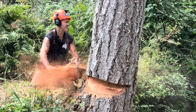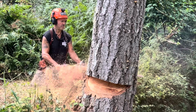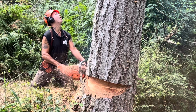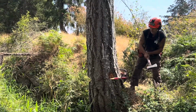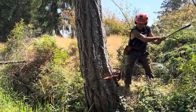Well, I guess I better talk about this. See all the wood I can take here? It's all high wood. I'm taking all the high wood. And why do you think that is? Well, if I went down and did the opposite and took all the low wood, it would either sit back harder or pinch my saw. I've cut all the high wood up, just bringing it in. And then we set our wedge and away we go.